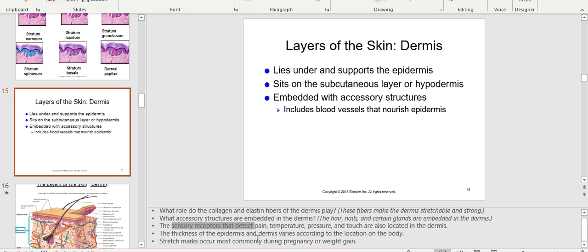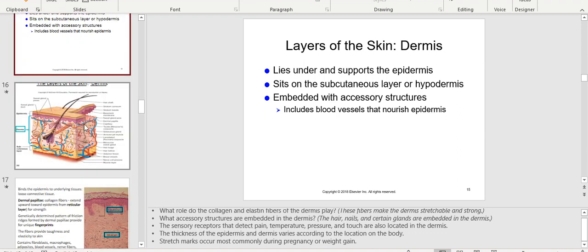You really don't have nerves there on the top of your skin. All your nerves are down a layer. So when you put your finger on your skin, you're really not feeling the epidermis, because there are no nerves there. What you're feeling is pressure. You're putting pressure on the epidermis, which in turn puts pressure on the dermis below. So that's how your nerves feel, because you don't have any nerves on the outside.